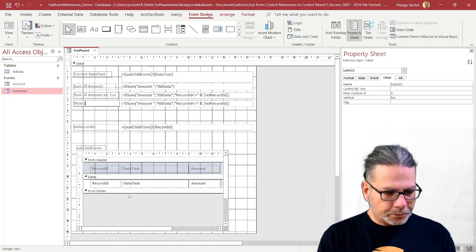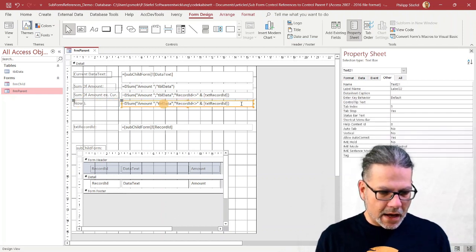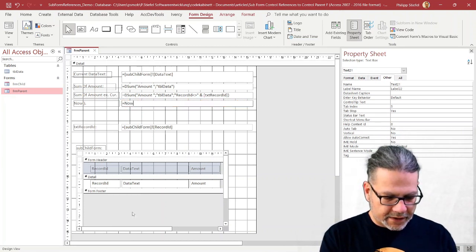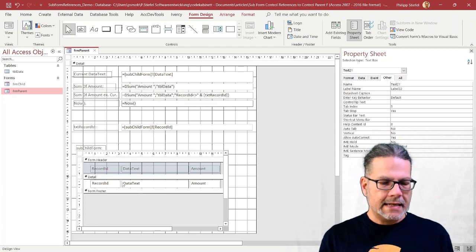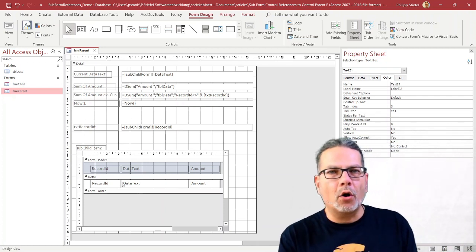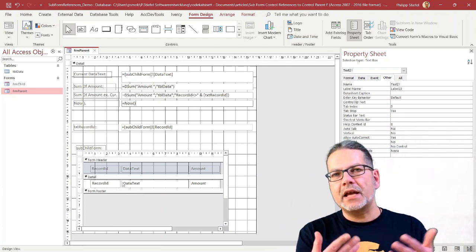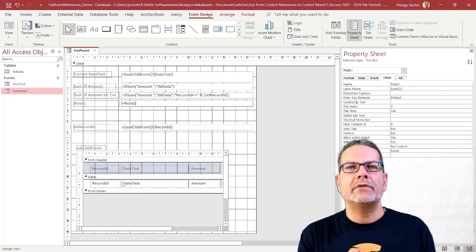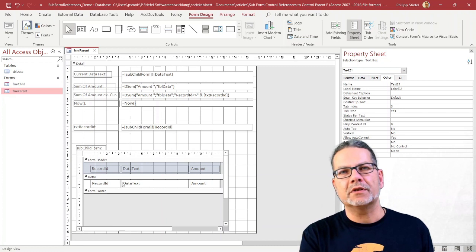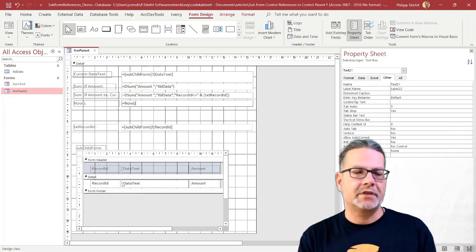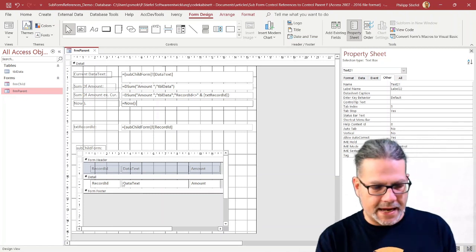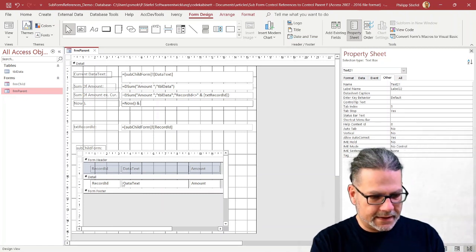So I just name this now and use the now function to display the current time. And this will always have the exact same behavior as our dsum function. It will display the current date and time when the form is opened, but it will not be updated. It doesn't make much sense for that to be updated, so I'm just using that as an example.